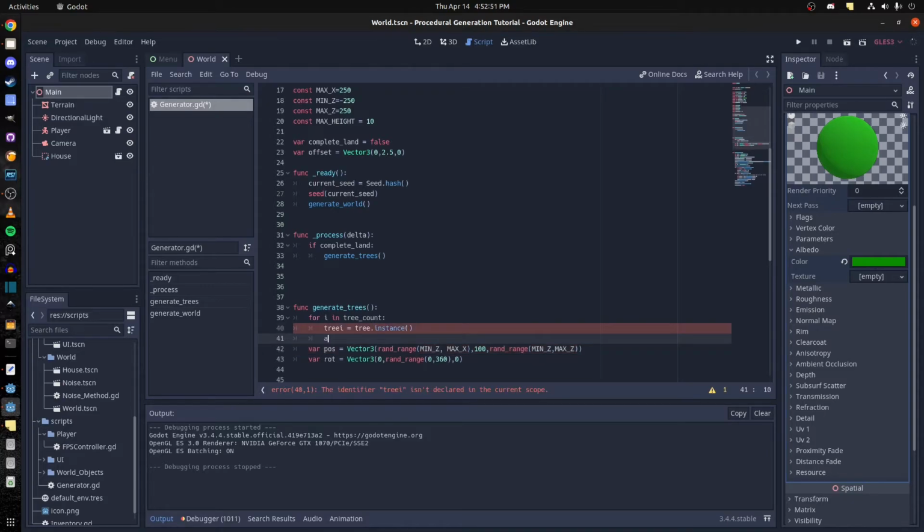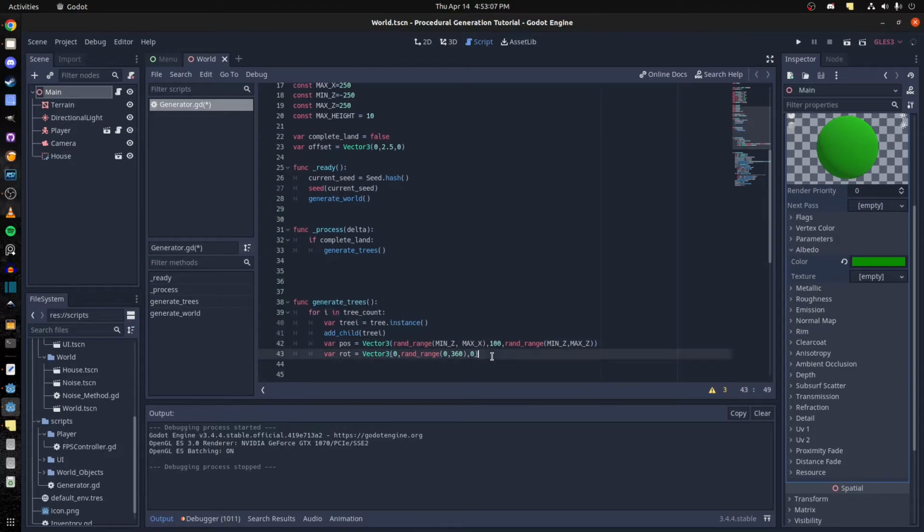Now let's say add_child, okay, and let's say tree_i.global_transform, or could just use transform, but I'll just go global_transform. Keep in mind we're gonna use raycast here, so we're gonna have another variable.